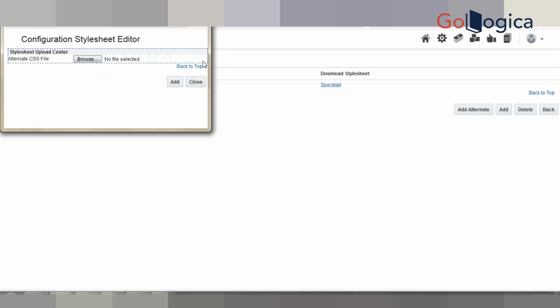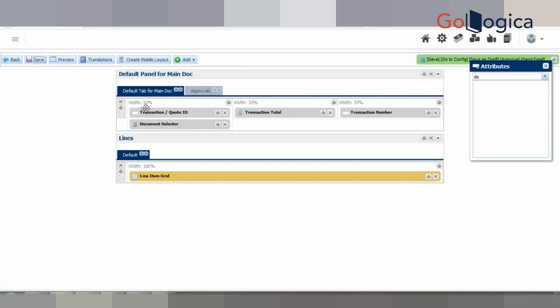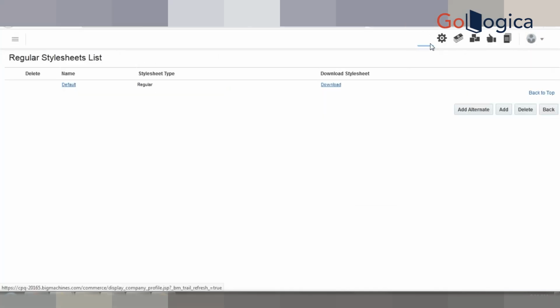So just upload it. Once you are done with it, it doesn't mean your changes got applied. You just added your own specific alternate style sheet to the site, at the above product families level. Once you are done with adding, you have some CSS file of yours in the site. So how do you apply it? Now open the layout. This is the commerce layout, right? Ignore it. Let's go back to the admin page.